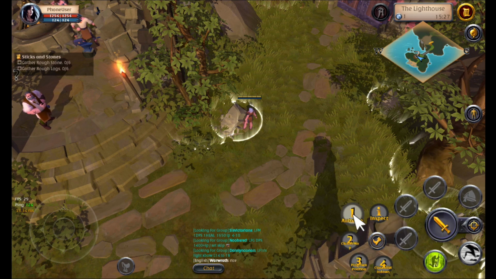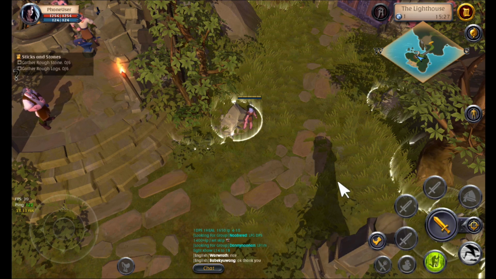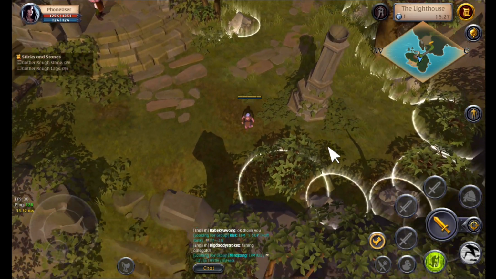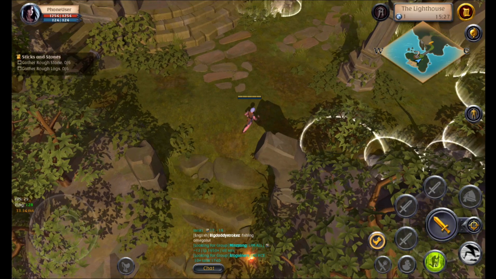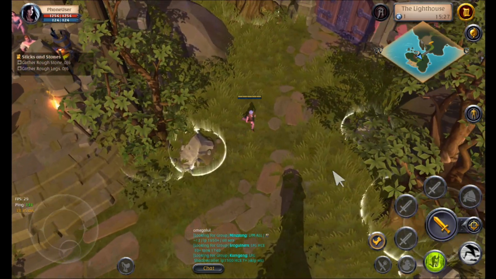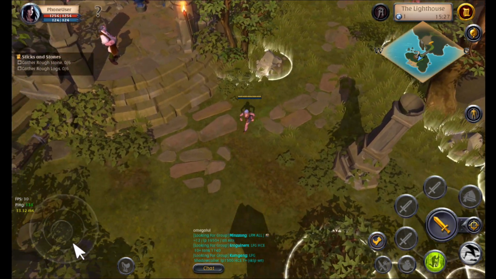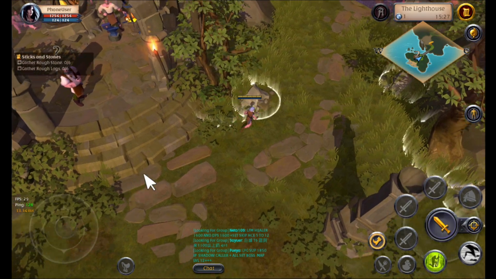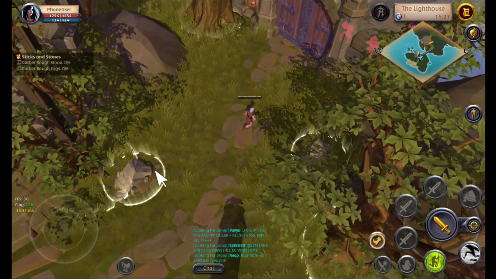So 99% of the time I go with auto run. That means if I enable this and I start running, my character will just keep running in the direction that she's going without me having to actually hold down the joystick. As you can see, the joystick is moving here and there, but sometimes it's neutral in the middle and she's still running.